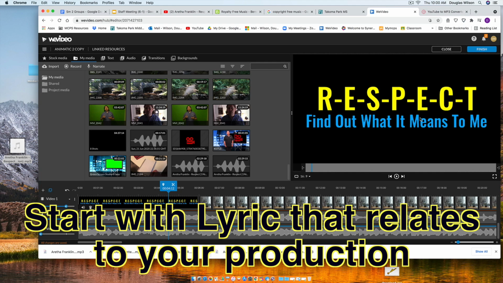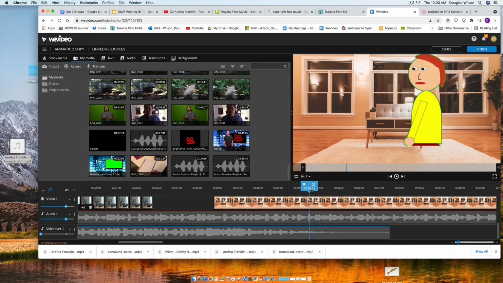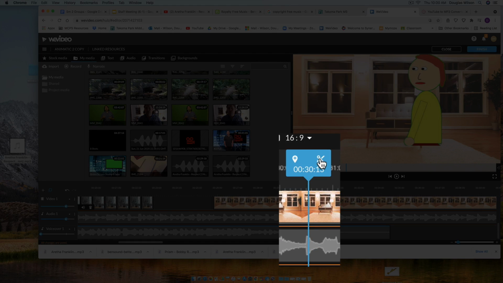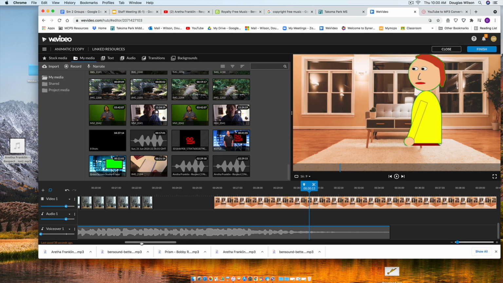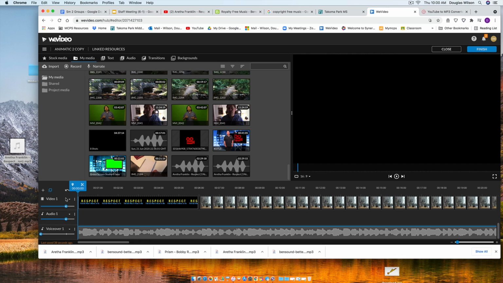So if you're using it because you have a lyric that makes sense, you want that to be the first thing. You're going to want to find the place in the music where it says the lyrics that you really want. And then you're going to edit it. So I've already done this, so I'm actually going to delete this. And I've just went to the part of the music that I wanted to, and here it is down here. And this is how I'm going to start it. This is actually fairly deep into the song, but I knew that this is where I wanted to start it. So at the very beginning of my video, it's going to start like this.